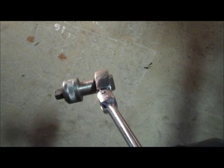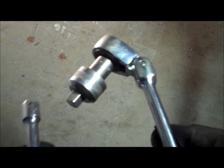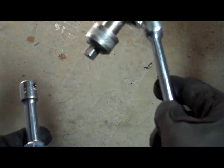So the reason why I'm removing spark plugs and replacing all of the coils is that I was receiving a check engine light saying that there was a problem with the ignition system. So usually one of the coils goes bad, but I decided to change them all since the car has about 80,000 miles on them.